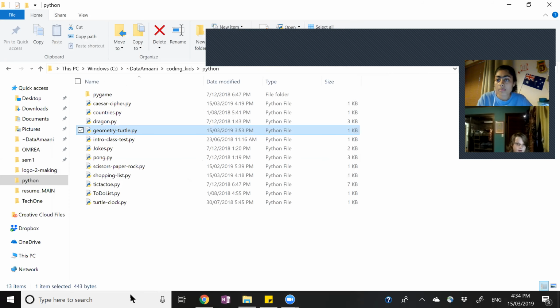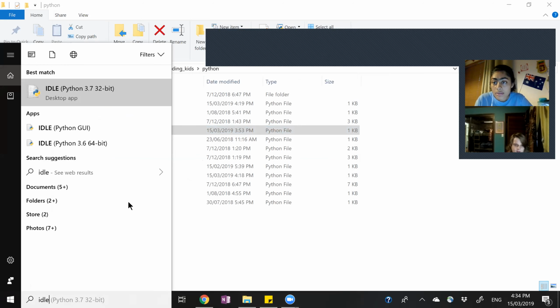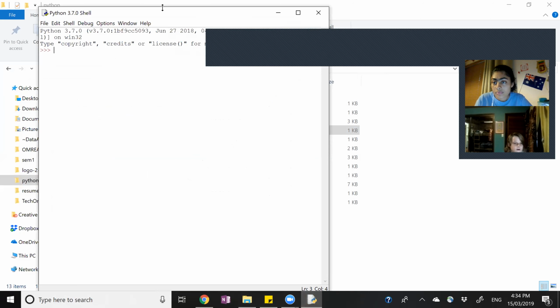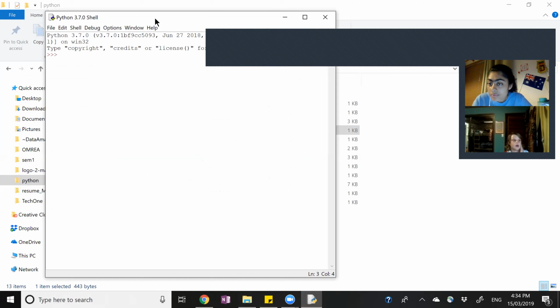My dad made this thing using turtle, a code thing. It made continuous squares, and you can enter a number and it would make that many squares and keep going out.